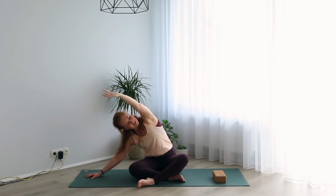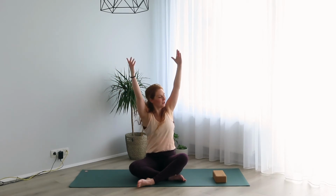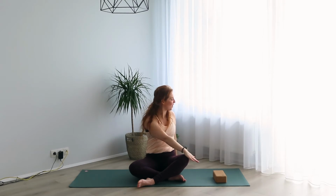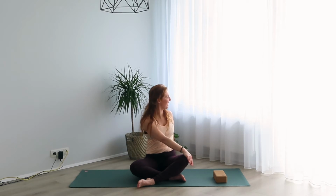And next breath in, we reach both arms up to the sky and we turn all the way to our other side. Drop your left hand on top of your front leg. The other one behind your hips. Chin is slightly in. Bring the head back. And go for that upright position. Long, deep breaths.